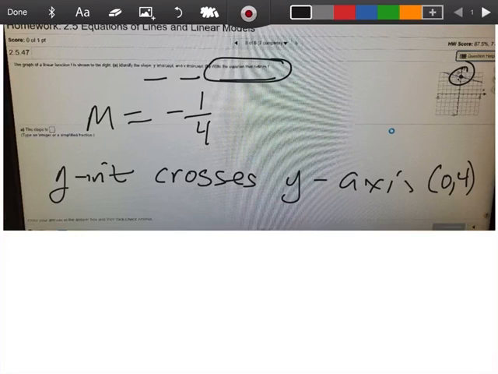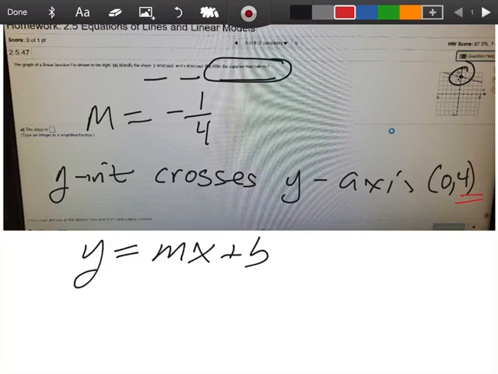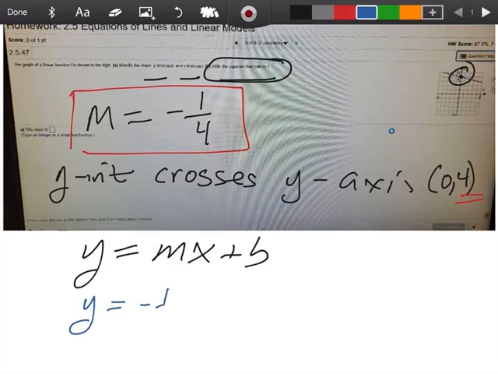Okay, so before I find the x-intercept, and I know I'm kind of jumping ahead, but if you look at part B, it says, let's write the equation. Well, we know how to write the equation because we've talked about y equals mx plus b, right? And we just found our b to be the number 4, and earlier we had found m being negative 1/4. So if I were to write out my equation, I would end up with y equals negative 1/4 x plus 4.